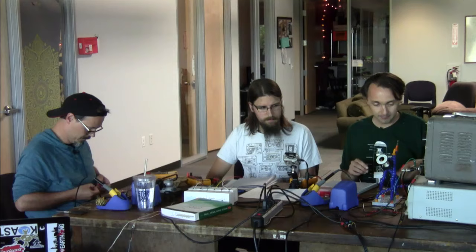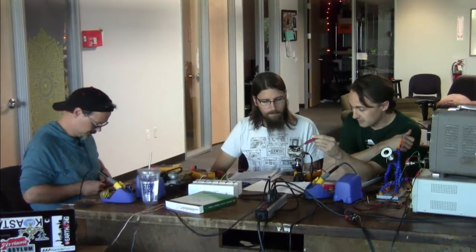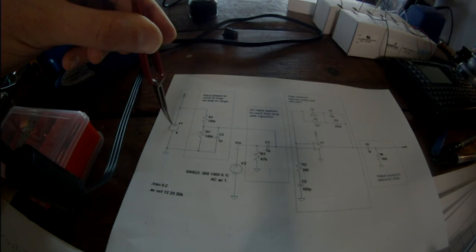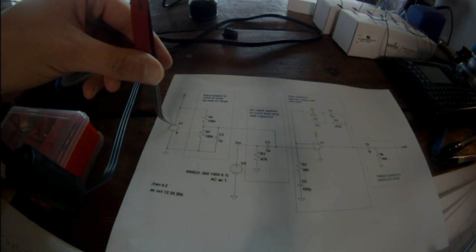Absolute max. Abs max of 24. So if you've got your 24 or 18 or 12 or whatever we're feeding it, we can piggyback on that same supply pretty easily if we do a single-ended design. But the single-ended design has a couple of tricks. So the signal coming off the coil, that's represented by this voltage source, is swinging about ground. Or is actually one end swinging about the other of the coil.